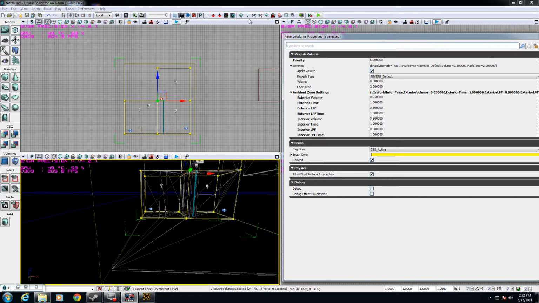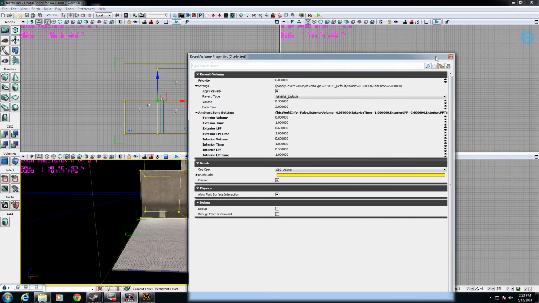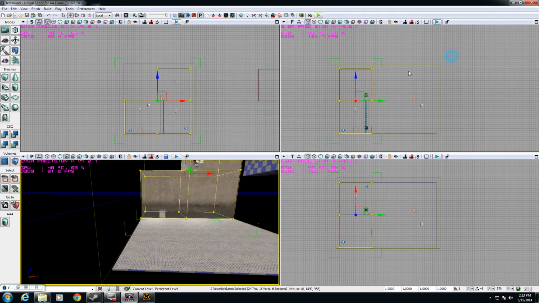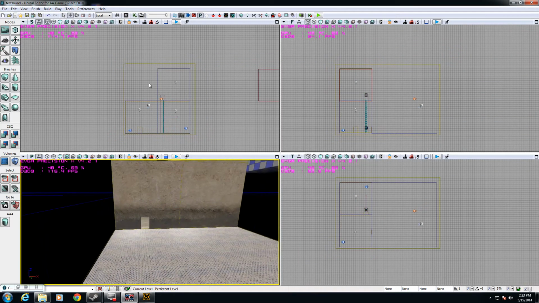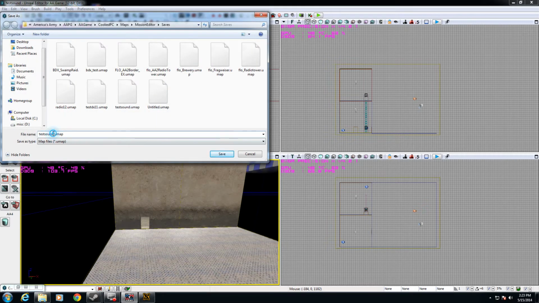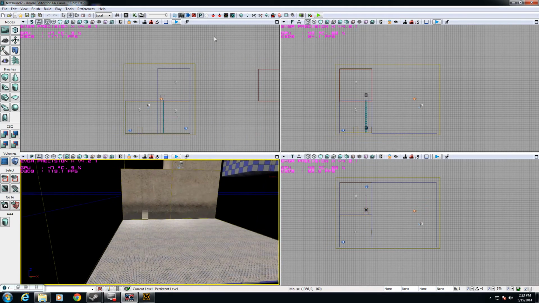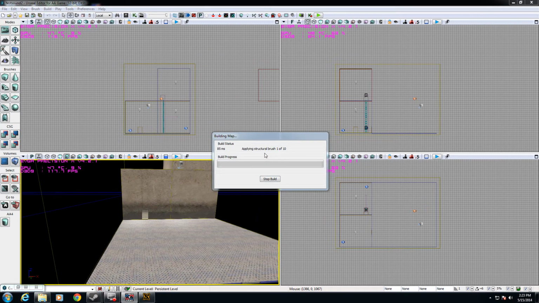Well, let's do it real quick. Good, you guys are in for the ride. All right. Let me save all. I don't want to ruin it and have to create it again. I'll delete it, and then I'll say save as test sound 2. Alright, rebuild. Let's see if there's any difference.